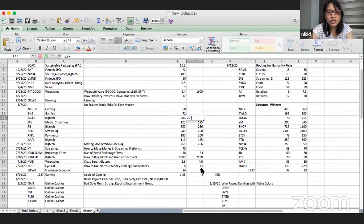Microsoft trades at about $220. Sony, I think, just traded at about 74. I think it went to 75, 76, but it's just there. Microsoft did better in the release. Sony PlayStation 5 didn't make people so happy. Nonetheless, we think that these are long-term, no-brainer stock picks. Nintendo is now trading at $70, so that's good.